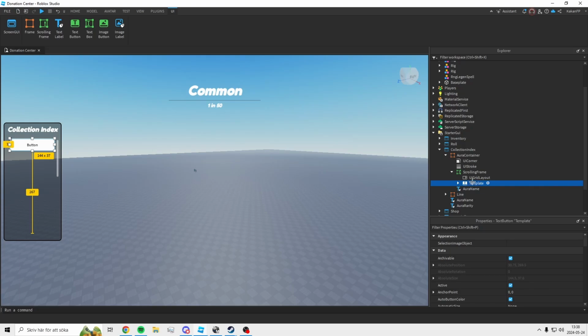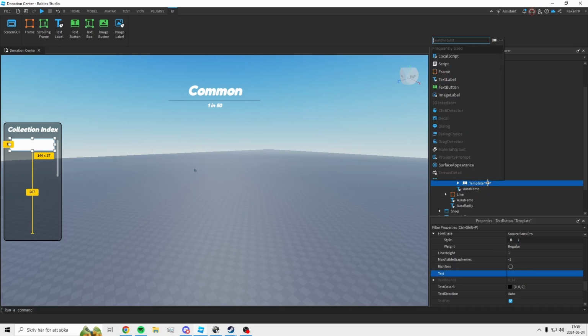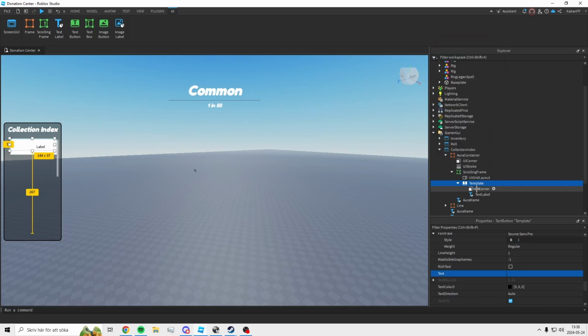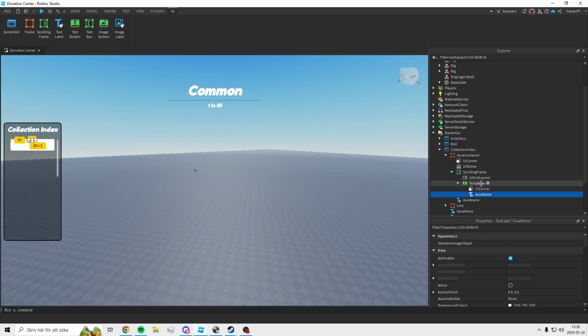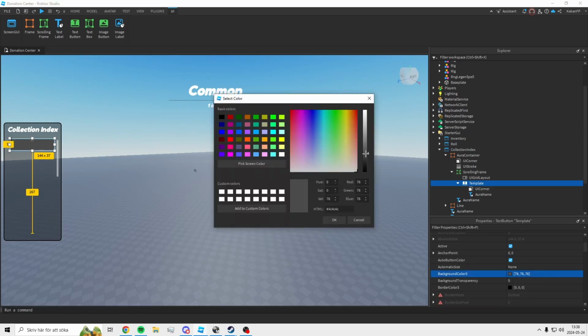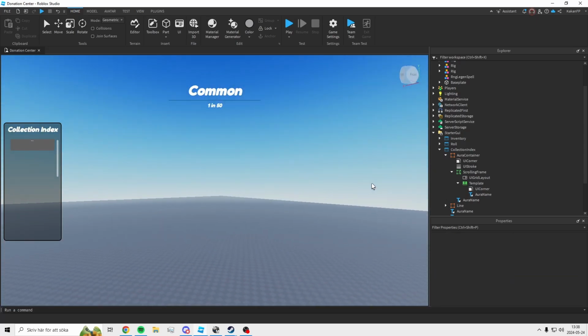Rename this to template, remove text, add another text, or we can just copy the aura name and paste it inside of the template. I am going to make the template a more grayish color, something like this.